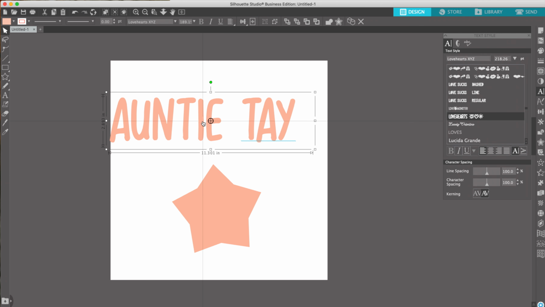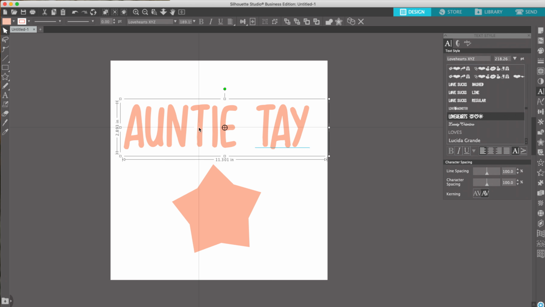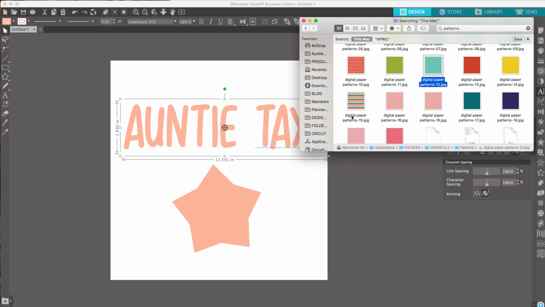So if you want a part 2 with more advanced stuff that you can do with pattern fills, definitely we'll jump into that. You can also drag and drop SVGs to do pattern fills, and the opportunities are endless. So I'm just going to grab some basic patterns from over here. As an Auntie member, we have hundreds of patterns, and we'll be adding more as time goes on, especially because Silhouette Studio and sublimation are becoming such a huge thing, I definitely want to make sure that our patterns are stacked. Okay, so I'm just going to drag and drop.